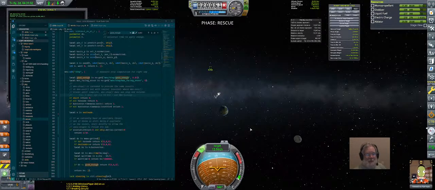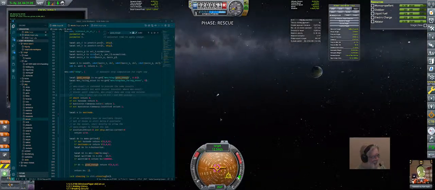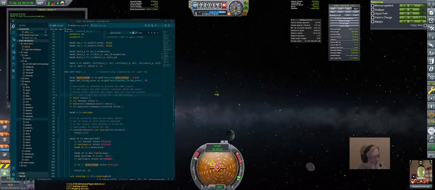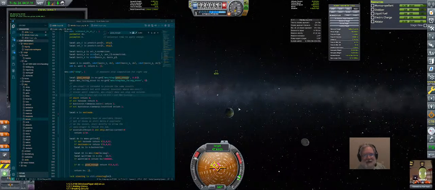Now we can pretend we're in flat space and use a normal controller. We don't have to worry about the fact that we're in a rotating reference frame. So basically we point at it and we accelerate until we're heading towards it at some velocity.